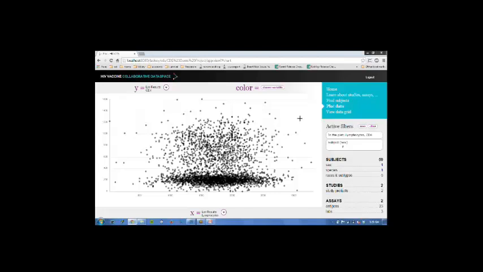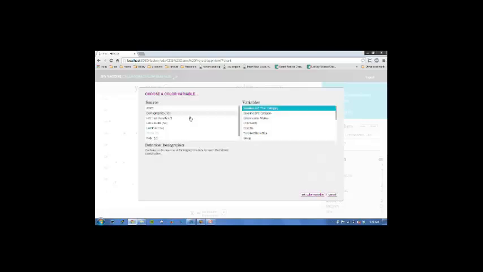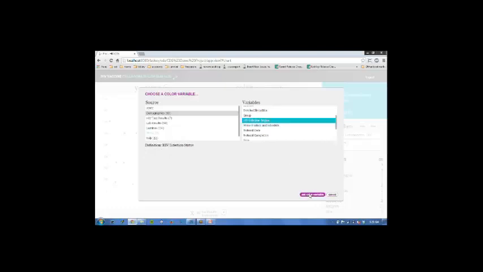And then a third dimension can be added using this color variable at the top to indicate more demographic style information or other variables. So in this case, say I wanted to look at the difference between my HIV infected and uninfected participants, I can select that variable and see the points change to different color and shape variables based on that interaction. So that's the demonstration. That's again all built using the LabKey visualization API, both the shapes that we rendered and the interactions around the brushing and hover and along those lines.